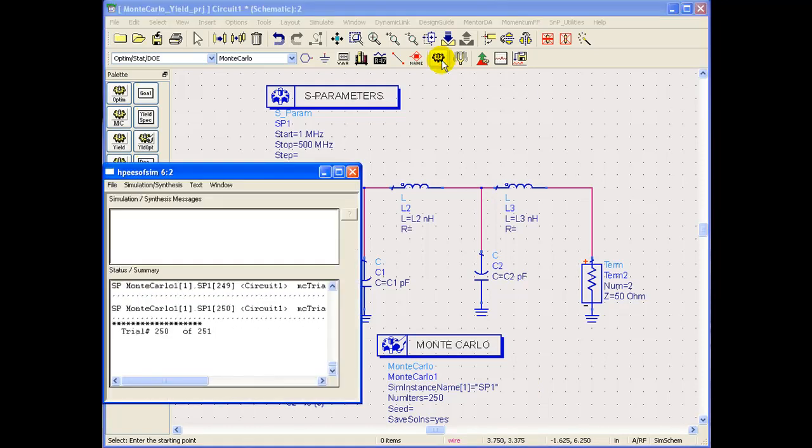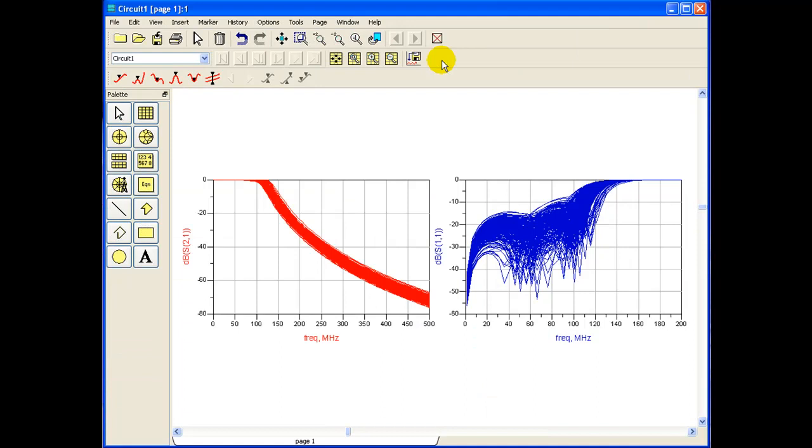And once it is run, depending upon the number of iterations chosen, we will see a data display, and it can be seen the spread in S21 graph as well as input return loss of S11, where our filter was perfectly working fine. But with the component tolerances, as can be seen, the 3 dB cutoff frequency is varying quite a lot, and also the return loss is going as bad as somewhere close to 5 or 6 dB at the pass band edge of this low pass filter.